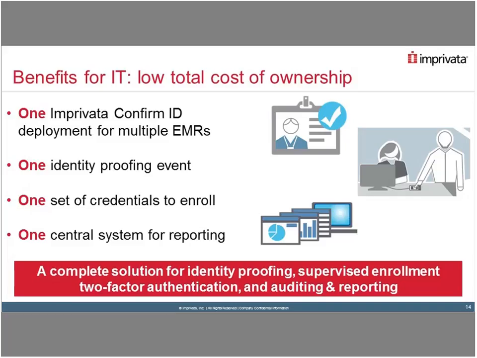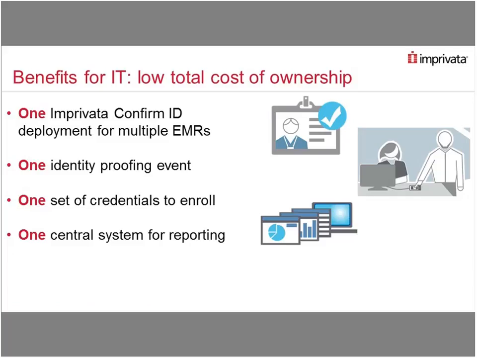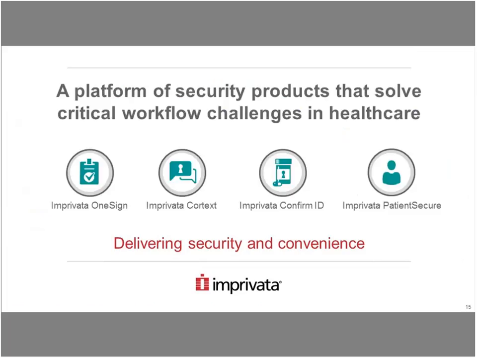And then also, again, as I was mentioning earlier, there is the central system for reporting. ConfirmID stores all this information in one secure database that is tamper-proof. And it's very easy to access, generate reports from, and generates reports that the DEA requires in order to successfully do EPCS.